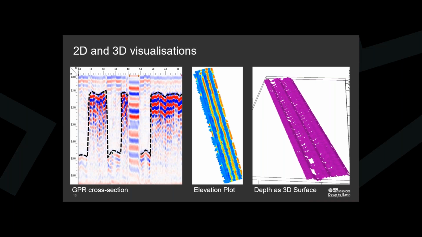So as well as the construction charts, we can give other 2D and 3D visualizations of the data to make it easier for the layman to understand what is going on. Here the GPR data on the left is an example of a transverse profile across the road instead of along the road. Normally in pavement assessments, you're running along the road in the direction of travel, but sometimes we need to collect data across the road as well.